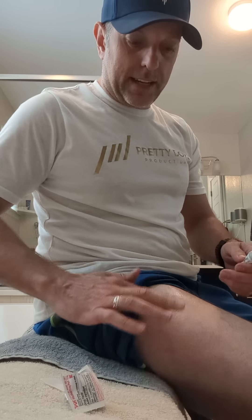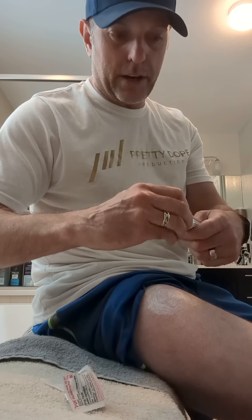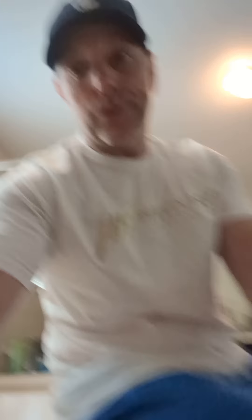The first couple times I did this I had some hives break out for the next couple of days, but it's pretty minimal. I rotate legs — this week was right leg and I'll do it next week on my left leg. So that's really all there is to it. It doesn't feel great — it does feel bad, I ain't going to lie. But anyway, if you're struggling with this, obviously talk to your doctor, and just wanted to show people what it was like to take a dose of Dupixent.